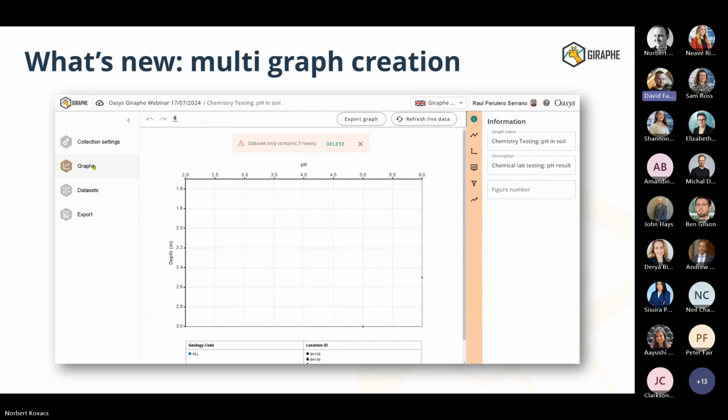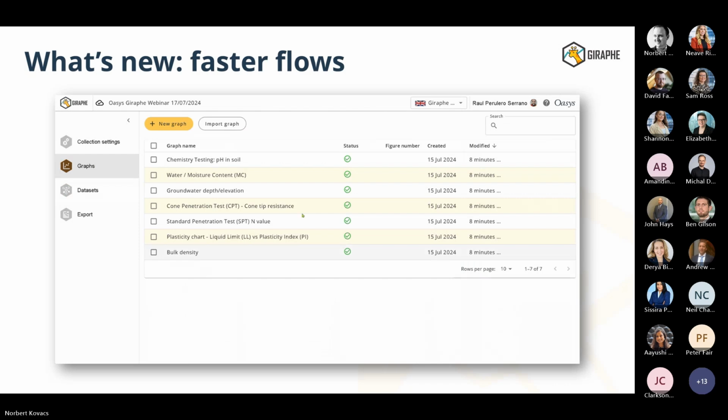Next slide, please. There are also some feature improvements where in your graph library you can also multi-select, and you see the icons appear at the top right to multiple delete or multiple refresh your data sets and graphs.